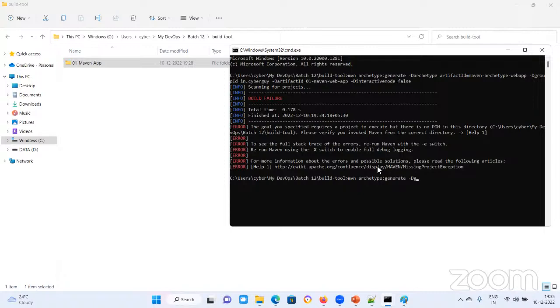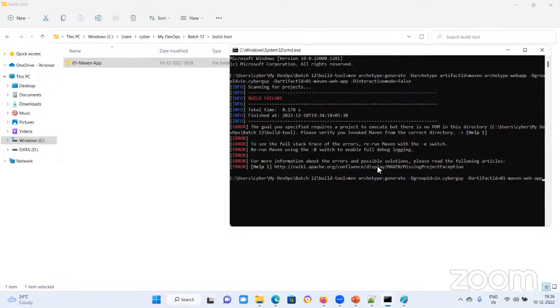Let me see this, the archetype. Let me try groupId equal to in.cyberguy. The artifactId is equal to one-maven-web-app.